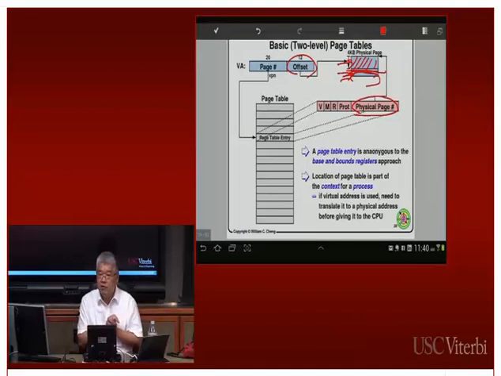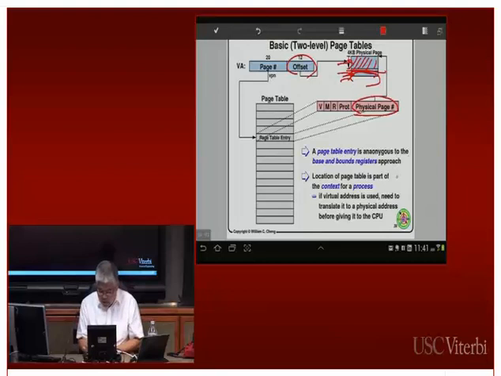If you go back to the segmentation scheme, a pure segmentation scheme, where we use the base and the bound register, you can actually tell it exactly how many bytes your segment is. So as soon as you access beyond that many bytes, you get a segmentation fault. So in that way, yes, segmentation is a little better, because as soon as you go out of bounds, you're going to get a segmentation fault. But if you're using a paging scheme, it's not perfect. But these days all the hardware is doing paging schemes, because it's fast, etc.